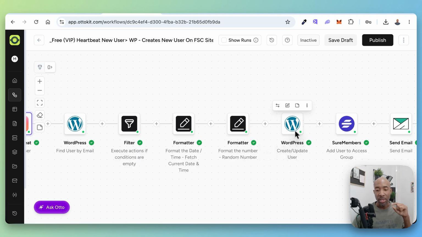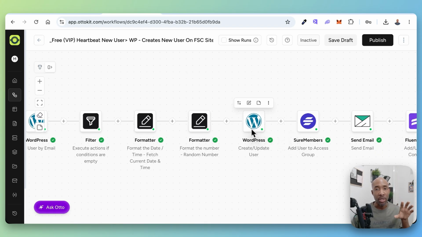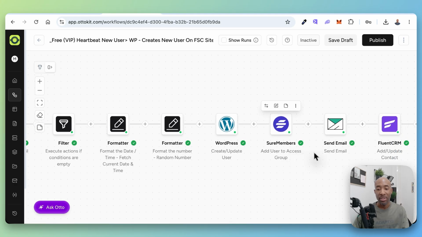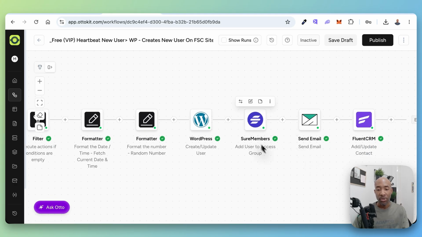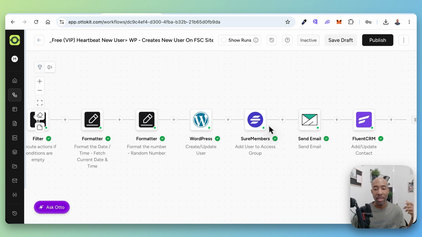The next step is really to create the user if they don't exist. So you have this create/update user section here, or this step, and that's the key part here where the action takes place. So once their details are passed on to this and they're created as a user, the next step is I want to send them an email. Just overlook this show members step here, which is basically the membership plugin that I have on my website. I want to add them to a level in that as well. So that's what this is doing.